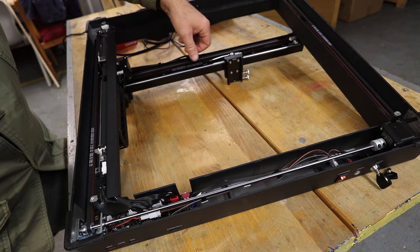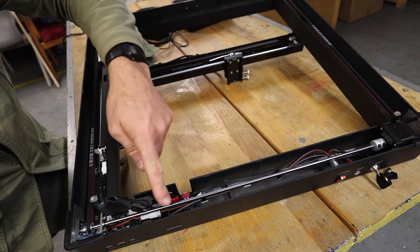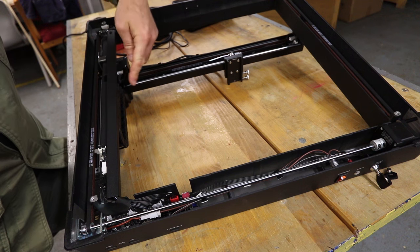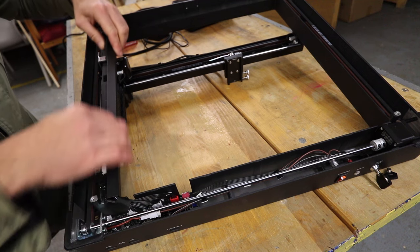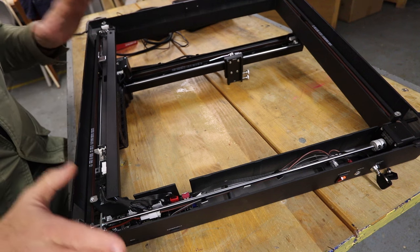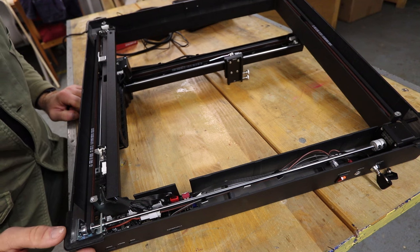But I do like the way everything is concealed. I think cable management on it is quite good. For example, there's a lot of cables that run up here that ultimately go onto the laser carriage, and there's a separately fitted guard here which is keeping everything neat and tidy. So overall, it's pretty much what I would expect to see, and looks good.